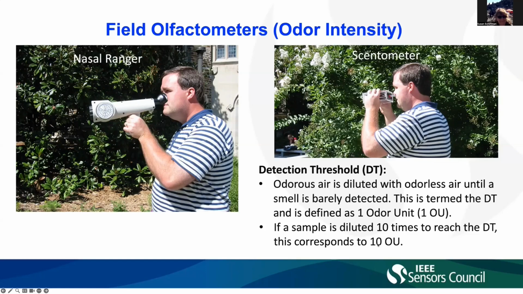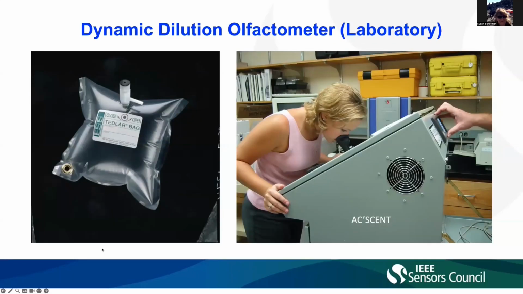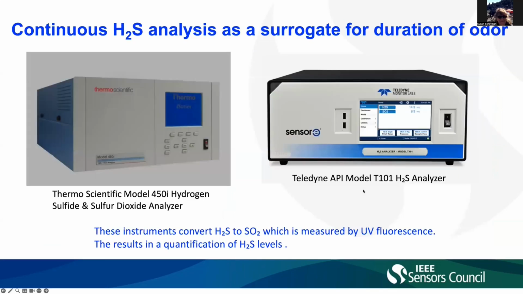This doesn't necessarily have to be done in the field. You can take Tedlar bags and fill the air up and use them in the laboratory. This is one of our olfactometers in the laboratory. And you can smell it and dilute it and see how many times you have to dilute it to get rid of the odor.